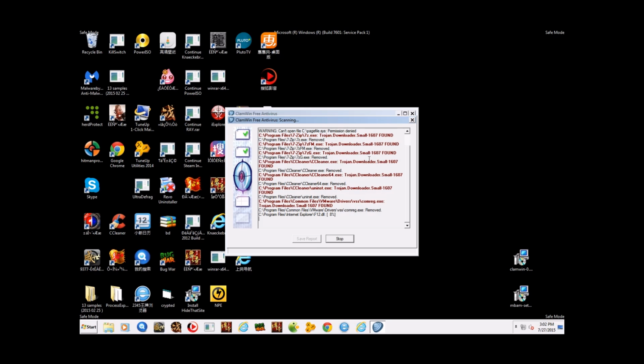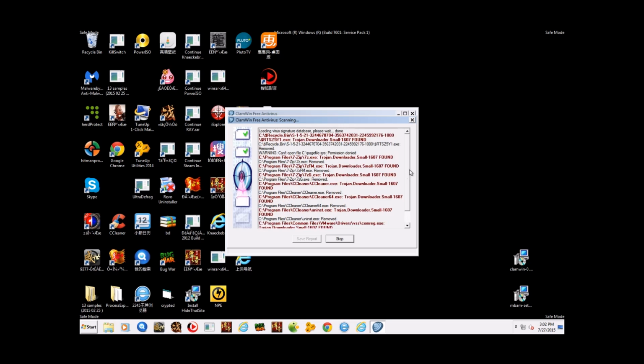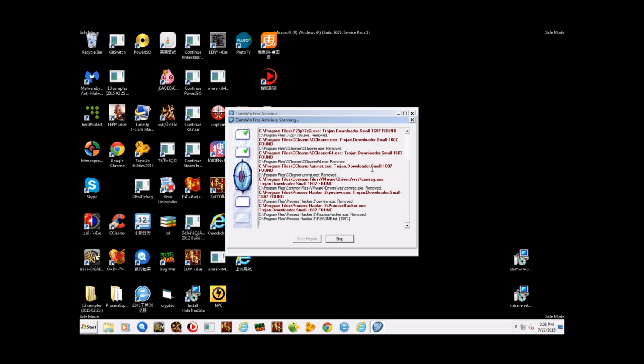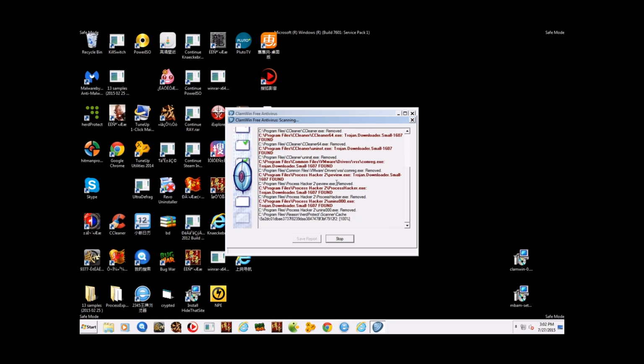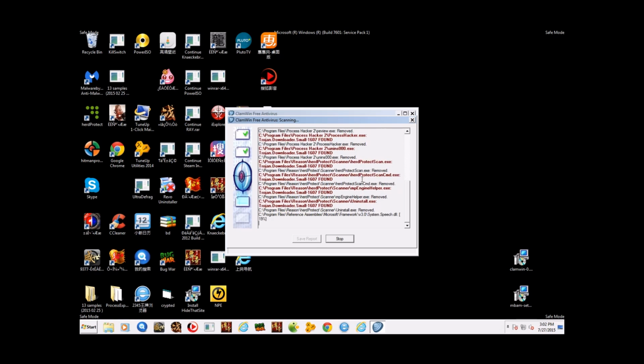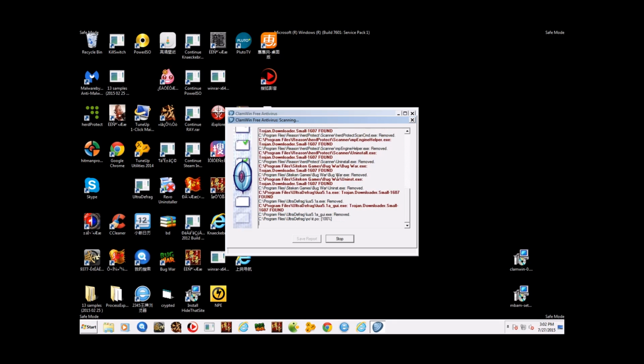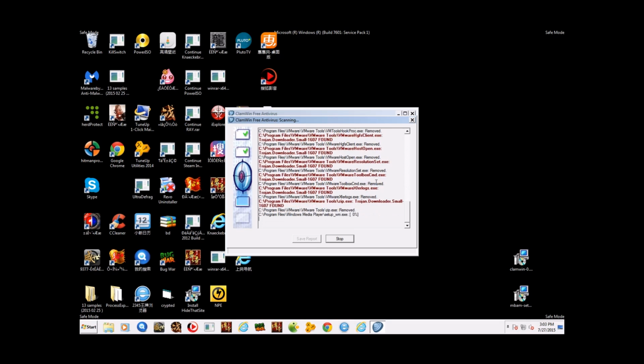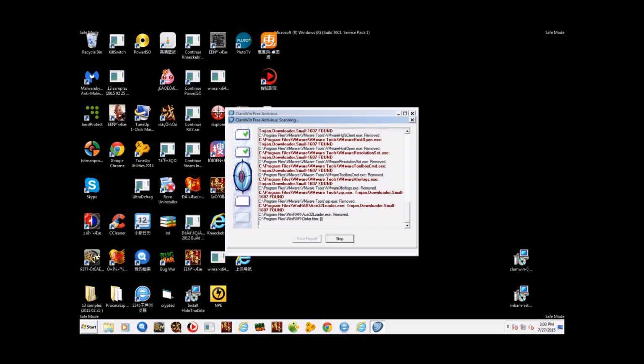However, this is all one infection so far right here. As you can see, the Trojan downloaders .small has infected multiple executables on the system, legitimate executables, not anything malicious. As you can see, that's not a good sign. It's basically detecting what Hitman Pro, Herd Protect, VMware tools. These are all legitimate applications, but they've been infected with this Trojan here. So it's a pretty serious infection.